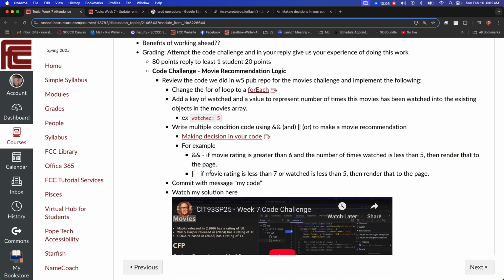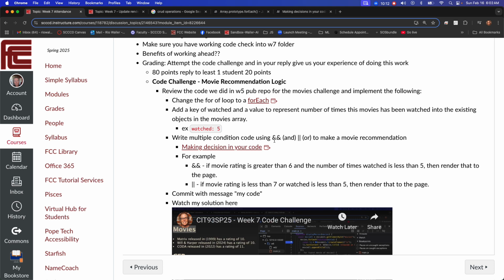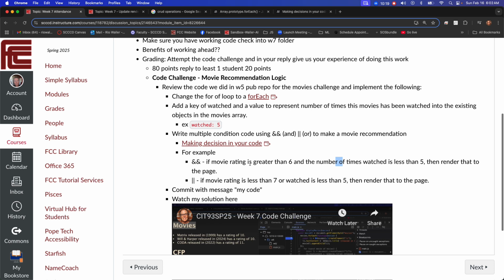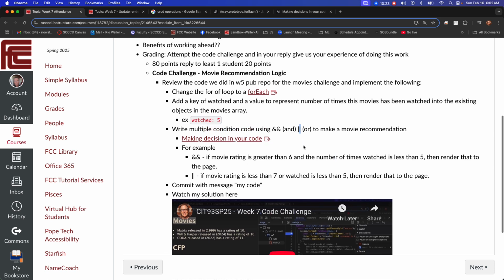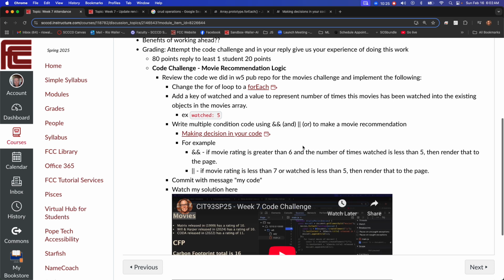And I did an or just to show you: if movie rating is less than 7 or, and this is where it's important to understand the and. In the and, both conditions have to be true to run the code. On the or, only one of the conditions has to be true in order to run it, okay?